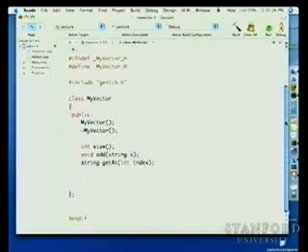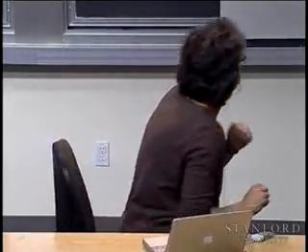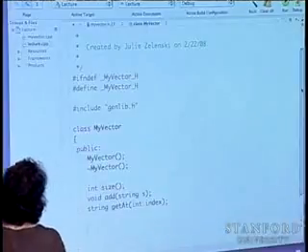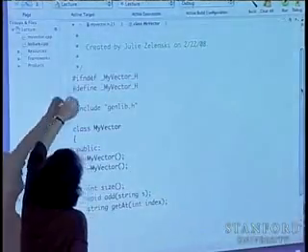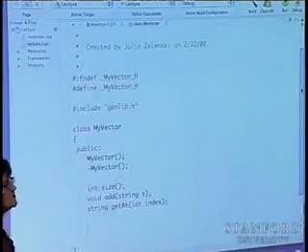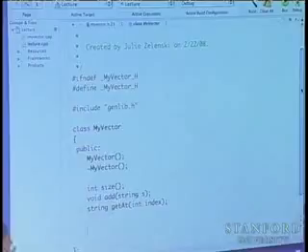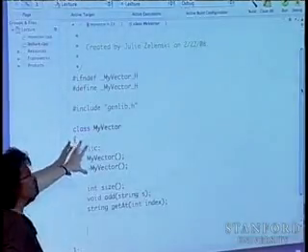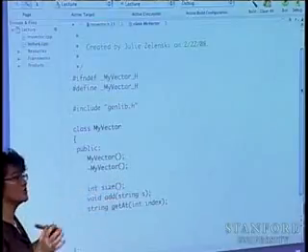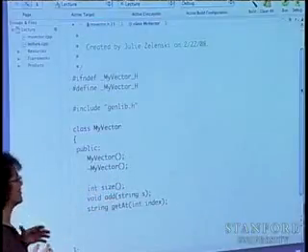This is standard boilerplate for C or C++ header files, and you'll see this again and again. I should really have pointed this out at some point along the way: the compiler does not like to see two definitions of the same thing ever. Even if those definitions exactly match, it gets its knickers in a twist about having seen a class myvector and another class myvector. If you include the header file myvector in one place and include it in some other place, it's going to end up thinking there are two myvector classes out there, and it's going to have a problem.